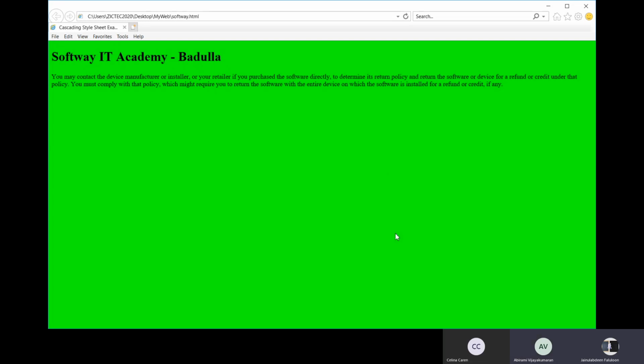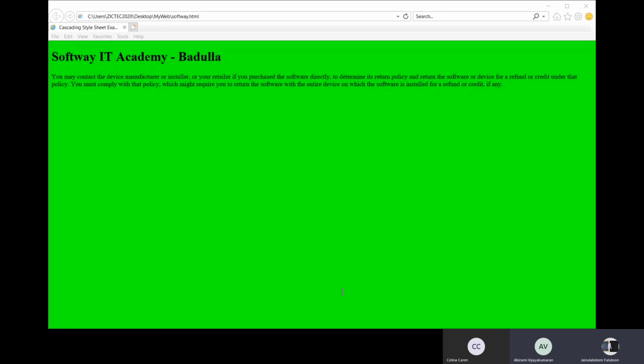Right, now I need to change this heading h1. So this is already, I have given heading. So where I am going to change this, not in the web HTML notepad, but in the style. So this time we are changing in the style sheet, right?